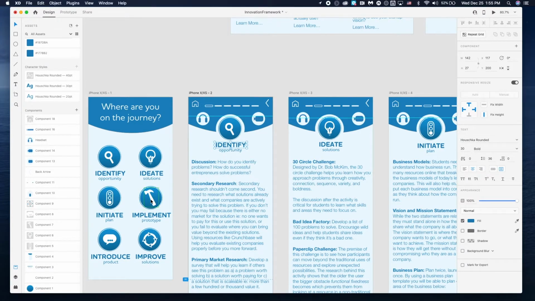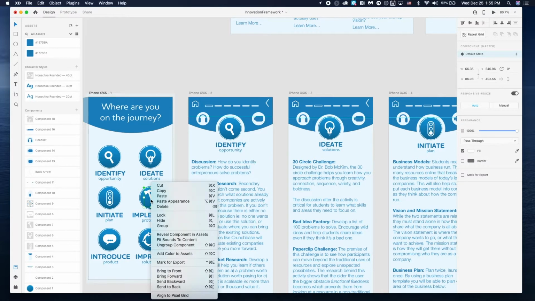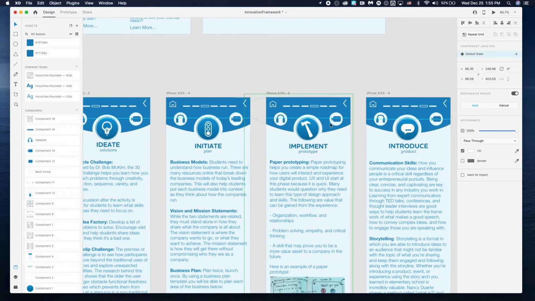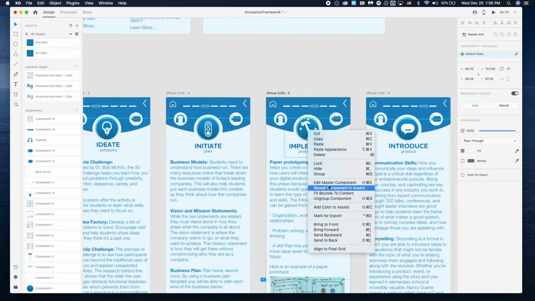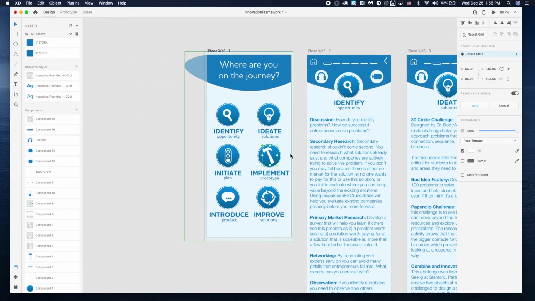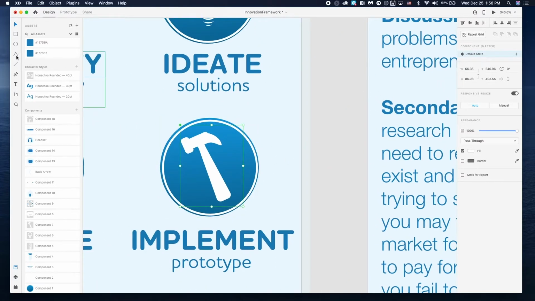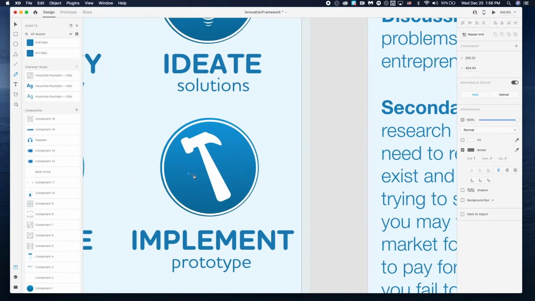Now, you don't have to make everything a component, but let's say I'm on this page here, and I say, you know what, I realized something. For whatever reason, let's say I want this to have a nail next to it or something.